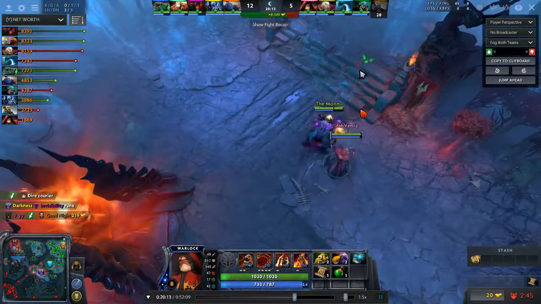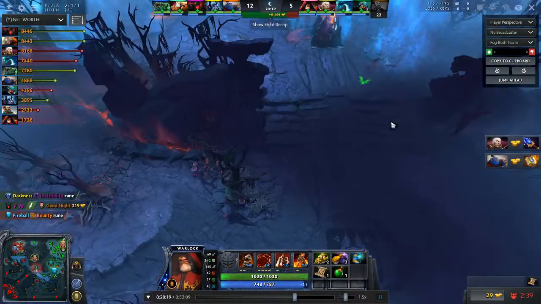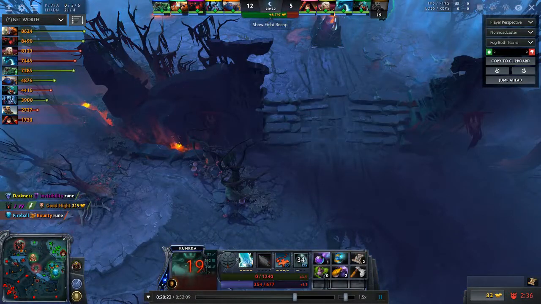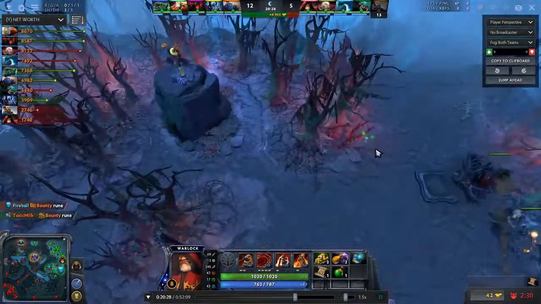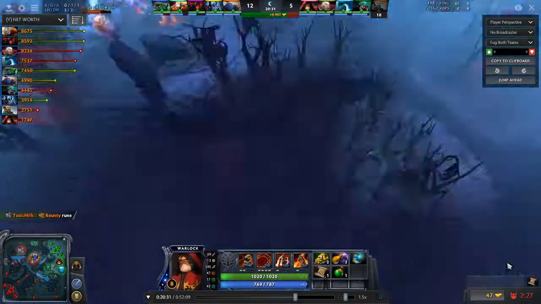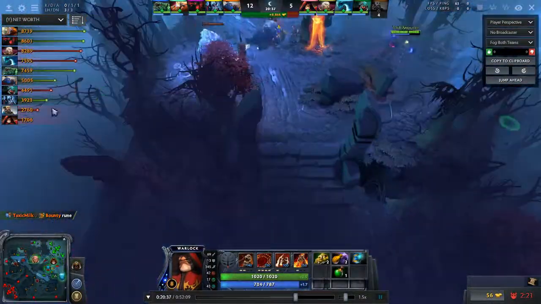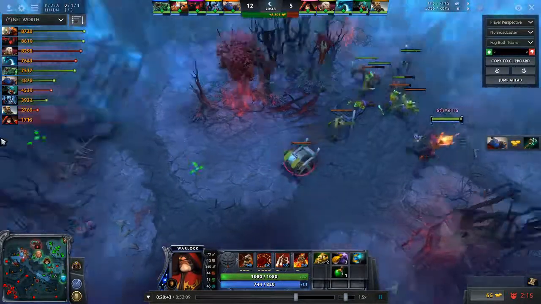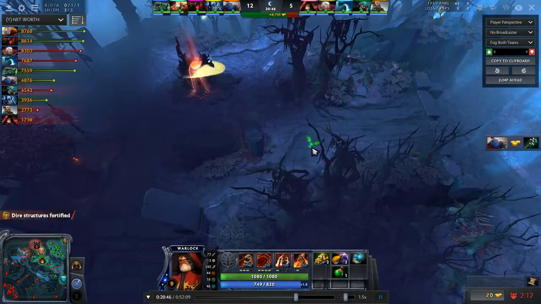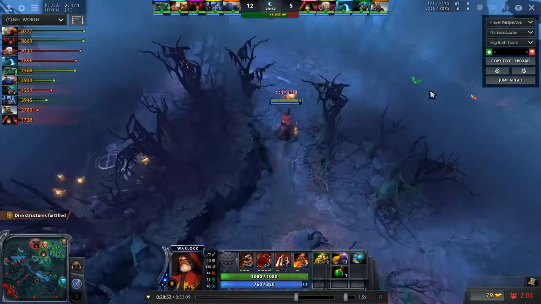You can see, yeah, you have wards, but currently your wards are, well, how do I put them? They're far too out. You see that Invoker is not really getting all the, he can't see. Basically, he's got no vision in the places where there needs to be vision. Looking fortified. So that's something which you have to worry about.